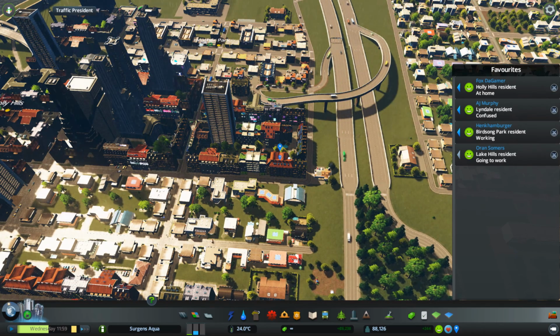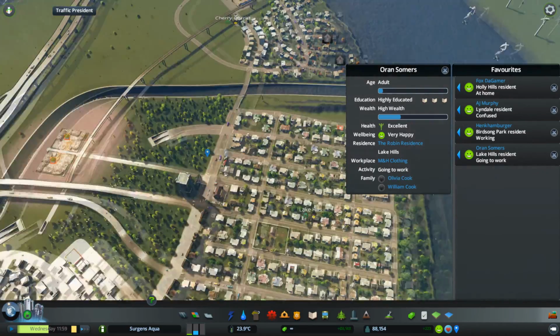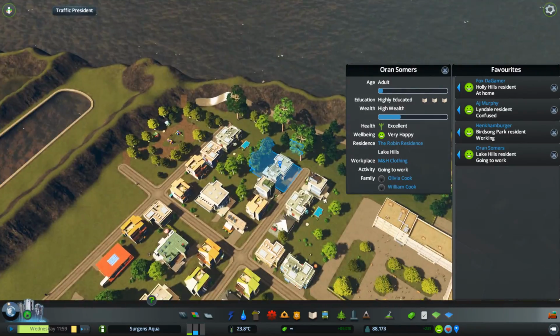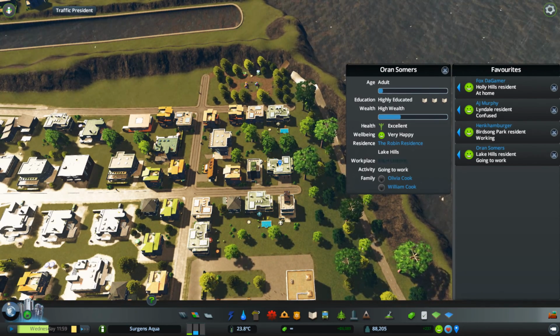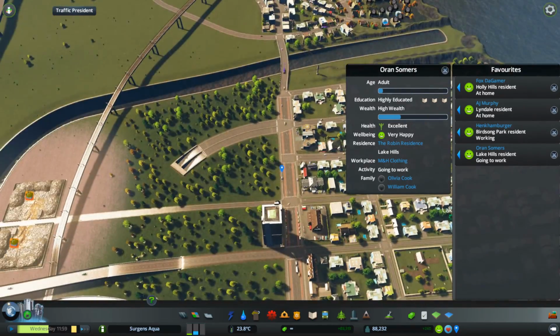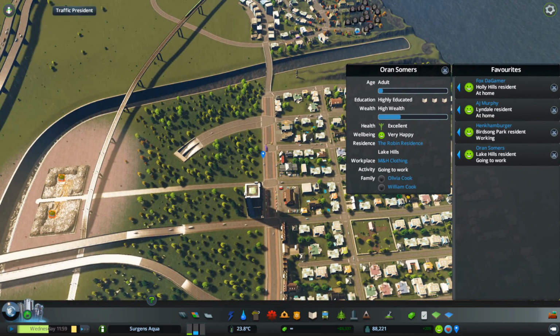Now let's go take a look at our newest citizen, Oran Somers, who I made somebody for, but he died in about 3 seconds, probably because he was elderly, so I made a new one. He's highly educated, high wealth, an adult, excellent health, very happy, lives right here. So, you want it to be by your creation. Be careful what you wish for. And you work at M&H Clothing. Presumably you're some executive there, considering you're highly wealthy. So you got a bit of a commute, and despite the fact that you're rich, you're still taking the bus. I guess you're an environmentalist or something.